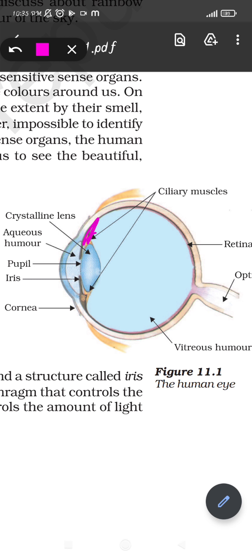This convex lens is attached at the front to the iris, and at the back to the ciliary muscles, and the action of the ciliary muscles allows it to change the shape and size of the eye lens. The eye lens can become thicker or thinner, and then it can change the focus. On changing the focus of the light rays, the focal length will also be changed. In a camera the focal length is fixed, but in our eyes the convex lens is not fixed. It can be changed with the action of our ciliary muscle.